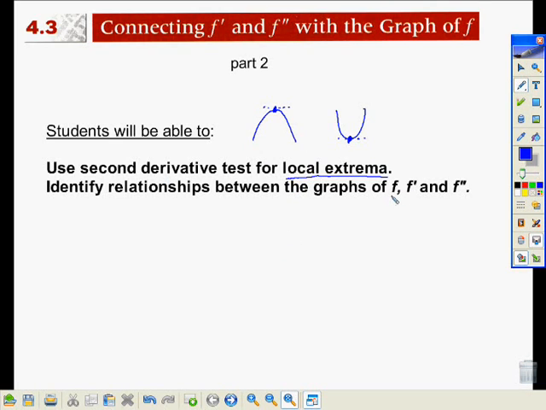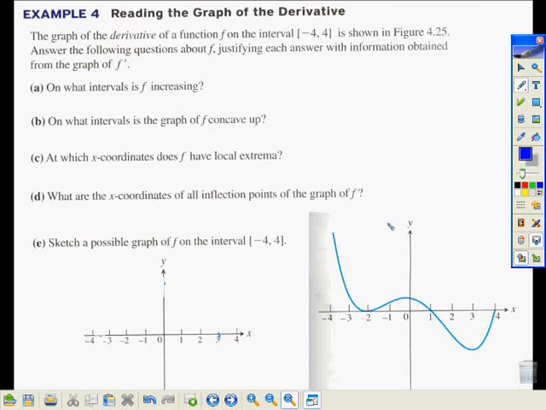We're also going to be looking at the graphs of f prime and f double prime, seeing how to go back and forth and analyze information about those to be able to learn something about the other graphs. So we're going to start with that, looking at the graphs. Now, if we read this carefully, it says we're looking at the graph of the derivative of the function here. So this would be f prime in this graph. So if we want to know when f is increasing, that's going to happen when f prime is positive. So anytime that we're above the axis here, so going from -4 to 1, and then after that, this is always negative.